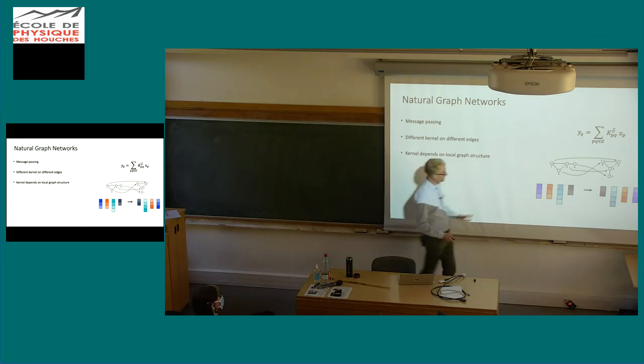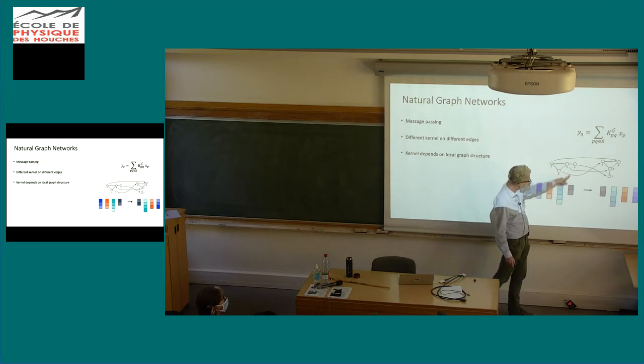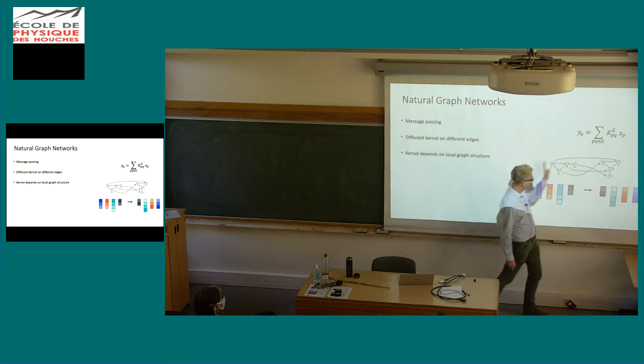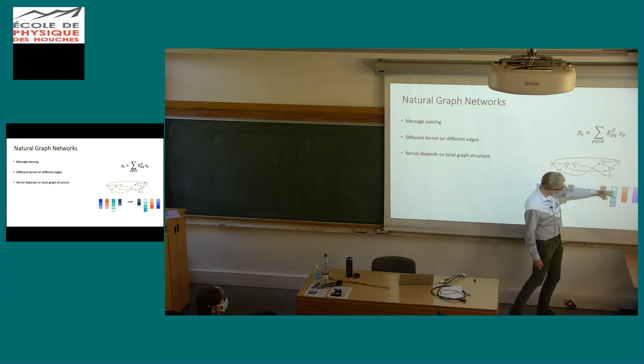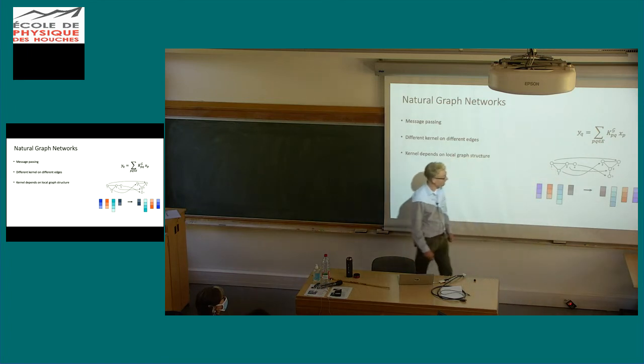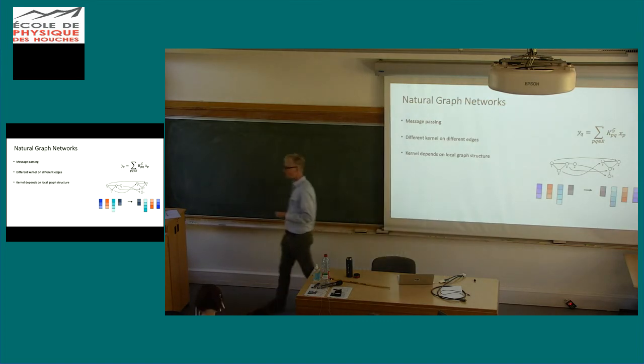The way things look now is, here's my little graph labeled in a certain way. Each node has a feature vector of the size of the local neighborhood, not of the entire graph. So 1 has 2 neighbors, so it is itself and then 2 neighbors. 2 has 2 neighbors. 3 has 3 neighbors, so it's bigger, right? And 4 has 1 neighbor, so it's 2-dimensional. If I now permute things, relabel things, not only do I permute the colors, but I also permute the ordering of the colors inside the feature vector, which basically means that this thing should transform under the permutation group of the local neighborhood.